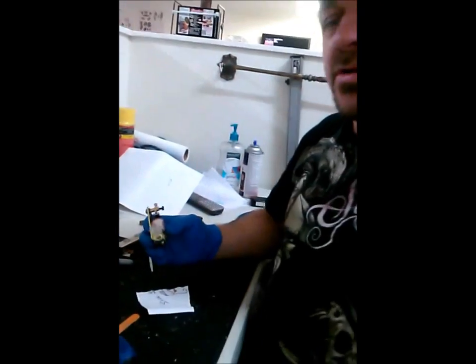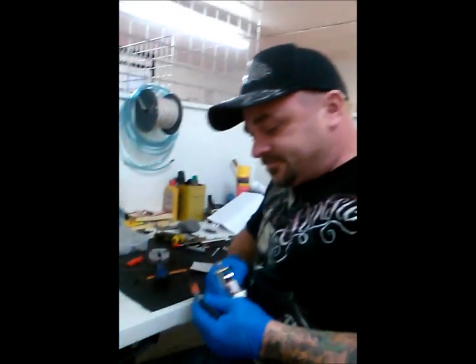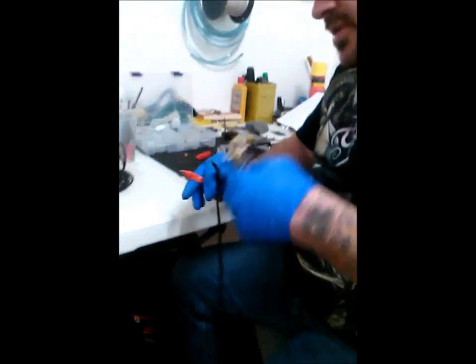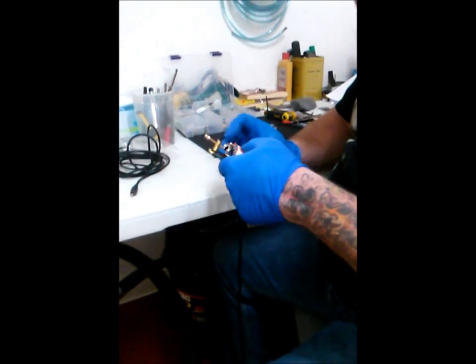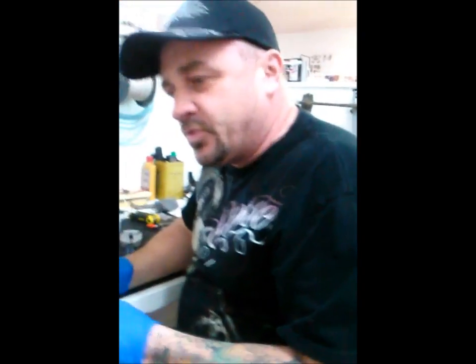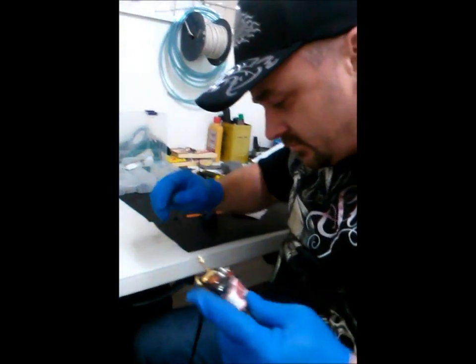Now we're going to go ahead and listen to this machine. These springs and these machines that come right out of the box or right out of the eBay kit, generally they're really stiff springs. Some of the edges are really jagged and they're not smoothed down. You want to take your file and file them smooth, otherwise you're going to eat up O-rings and things like that. So we're going to go ahead and turn this machine on.